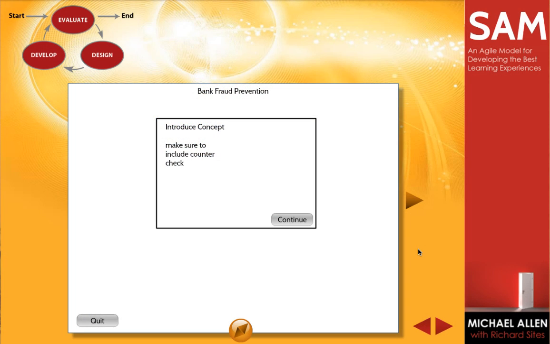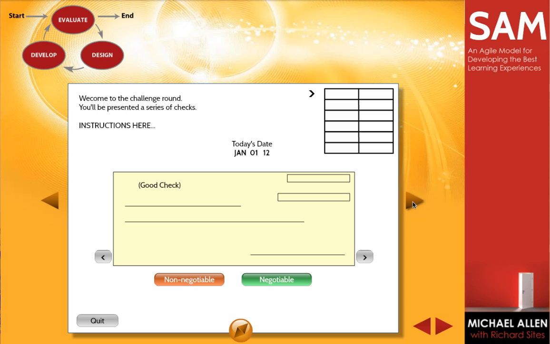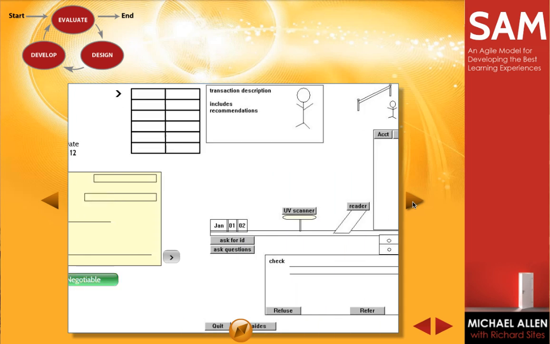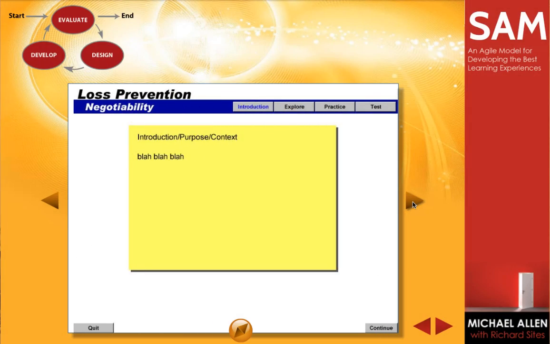Now, here is a quick example of an award-winning project to prevent bank fraud. And you'll notice here in the first iterations how rough and simple the sketches were. This was to have tellers look at checks and evaluate them systematically, determine whether they're fraudulent or not. After those sketches were made and a lot of discussion to decide if this is a good path, then a second iteration went through, and you see it's dressed up a little bit more, talking a little bit more about navigation in this e-learning approach.